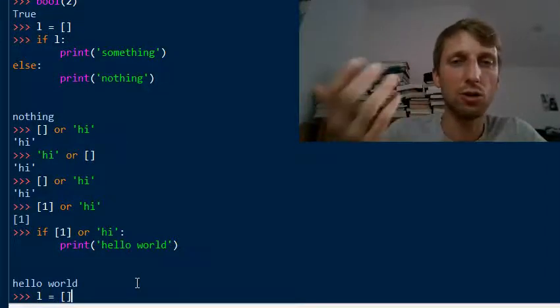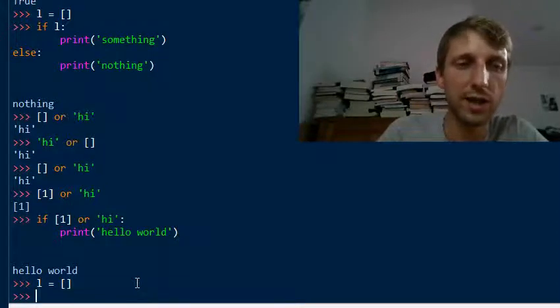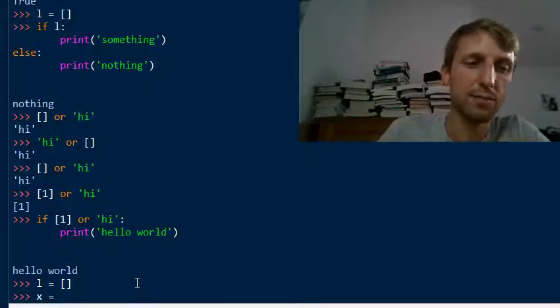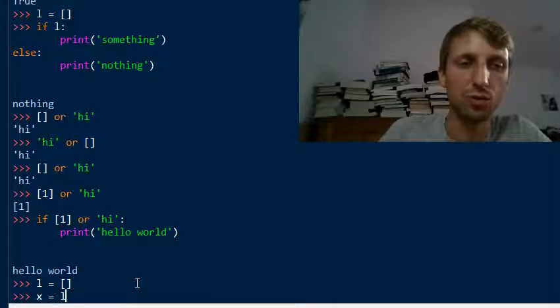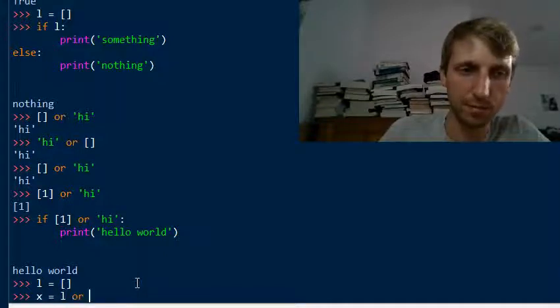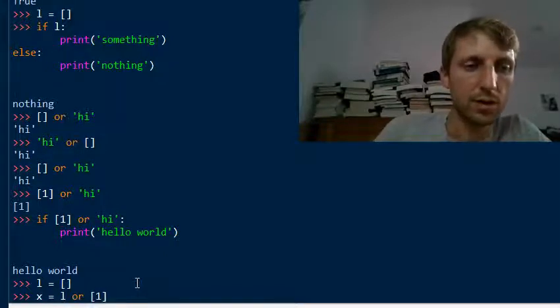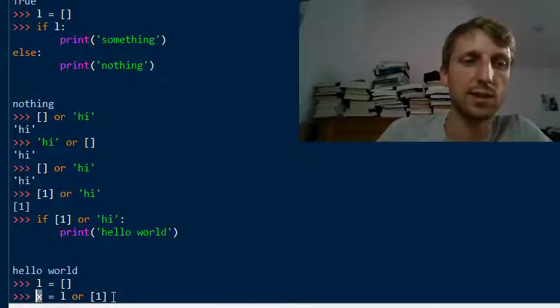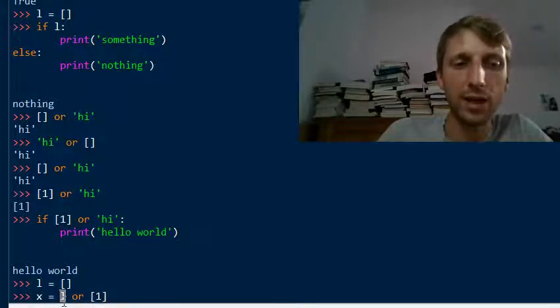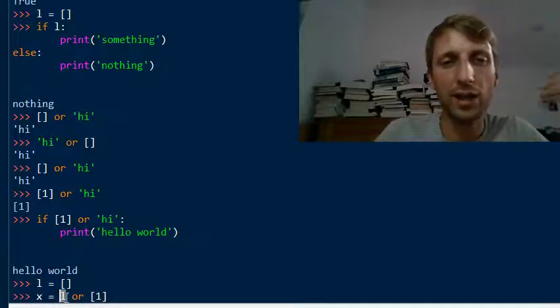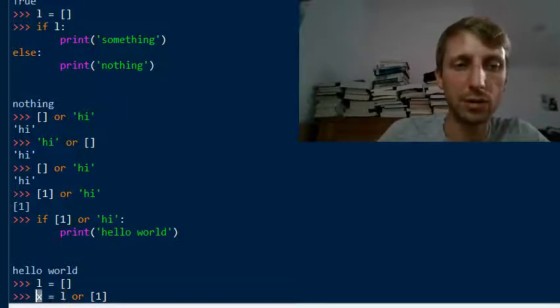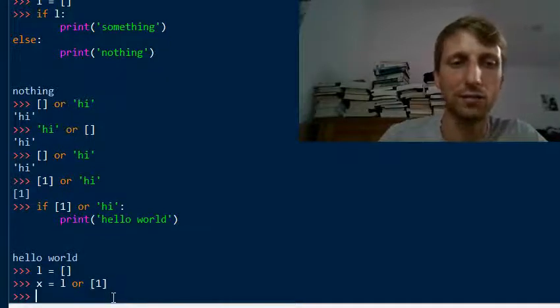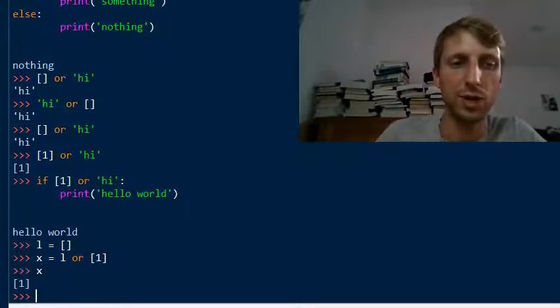So we can load some list, store it in the variable L, and now we can assign L to the variable X, but only if L is non-empty. But if it is empty, then we want to assign this default list. So therefore we can use some default expression. Now X takes on the default value if the list is empty.